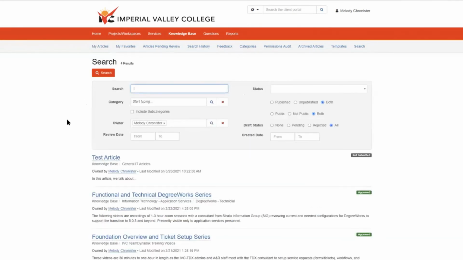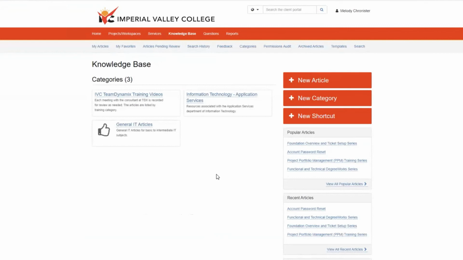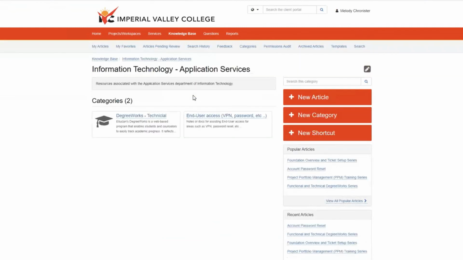And for those of you that are in some of these departments like academic services, information technology, if you have contributions to the knowledge base, work with your administrators, your managers, the team that I mentioned before, Melody, Jonathan, James, because the idea is that a rising tide lifts all boats. The knowledge that your department has can be pulled into this knowledge base to help others throughout the college.